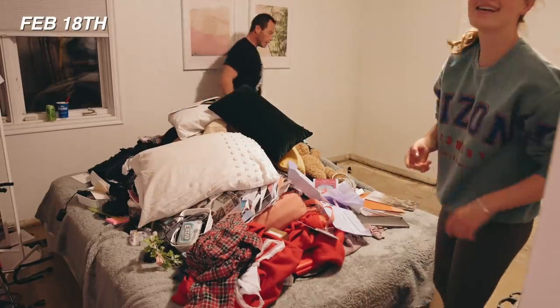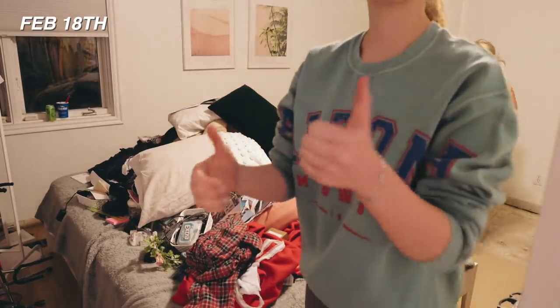My bed was just covered with dust. I had so much stuff on my bed, and I literally had to take everything I own and put it on my bed and then take it off to go to sleep. Oh my God. I didn't really realize how much stuff I owned. I did get rid of a lot of stuff and donate a lot of stuff. I don't know, man. I don't know how I have that much stuff.